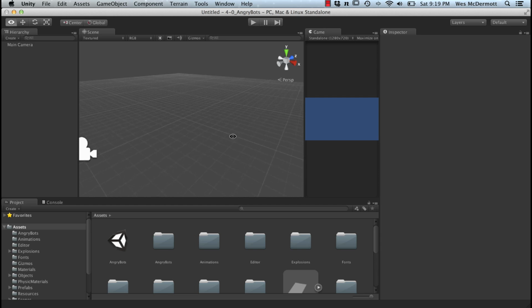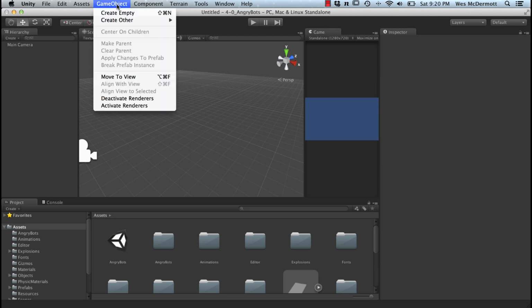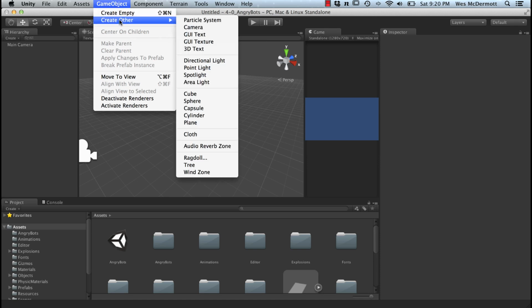And so what we're going to do right now is talk about game objects, prefabs, and components. So first, at the very top of the UI, remember I mentioned game objects are extremely important in Unity, and so we have their own little drop-down menu here. We'll click this, and you can see that I can create an empty game object, or I can create another game object. Remember I told you that game objects are basically everything in Unity. So if we go to create other, you can see that I can create a particle system, cameras, and lights. We've got different types of lights, such as spotlight, area, and directional. We've got a couple of 3D objects.